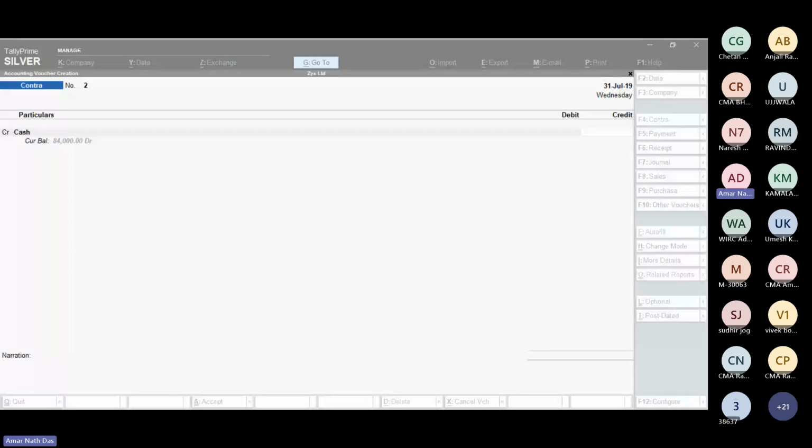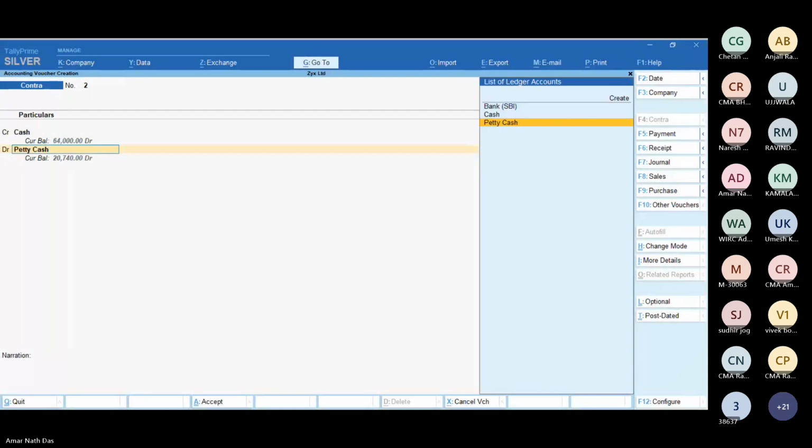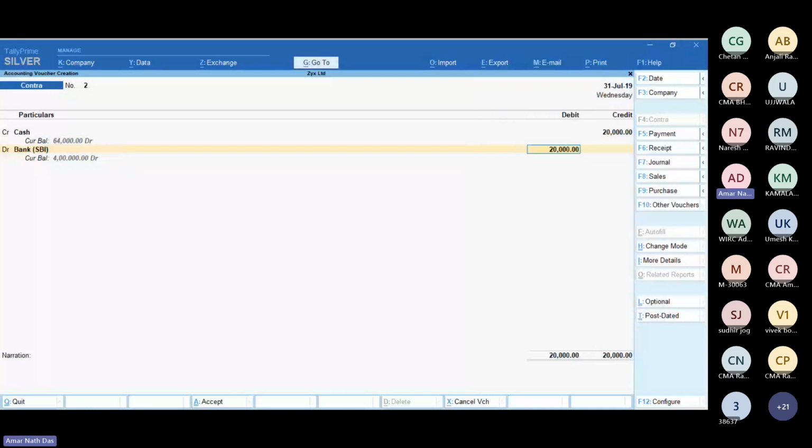So cash deposited into bank 20,000. That is the first table which has been provided on your screen or on my PPT. To SBI or to bank 20,000.